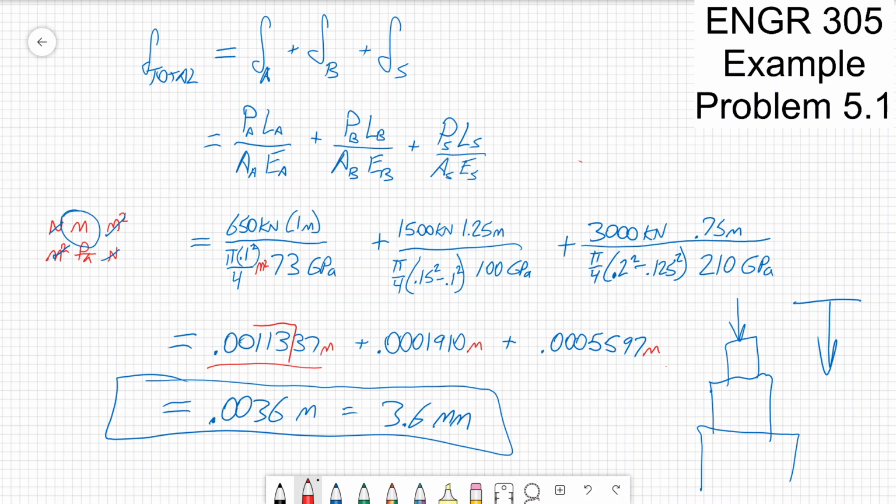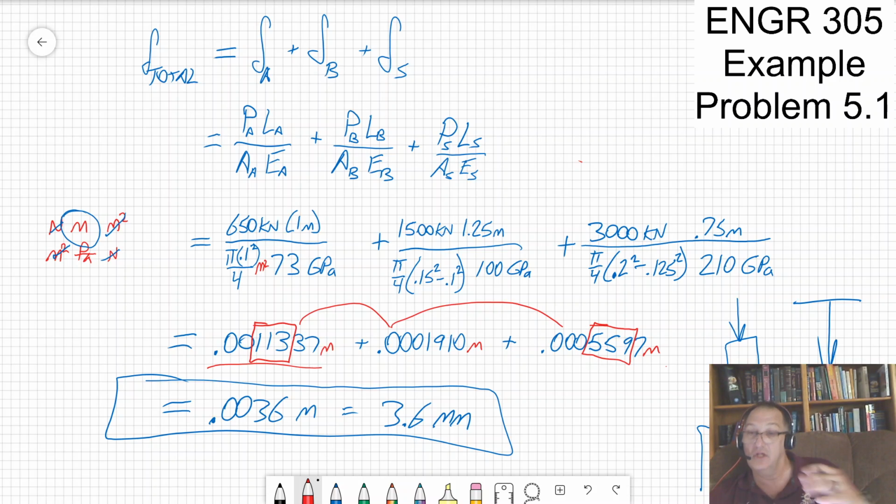This would be 3 significant figures. But when you start adding them to the next deflection, these 3 significant figures don't even show up. That's a 0.5 millimeter, where this is running almost 2 millimeters. So this is almost negligible, even if you track the 3 figures. So you kind of got to pay attention to those aspects of problems.